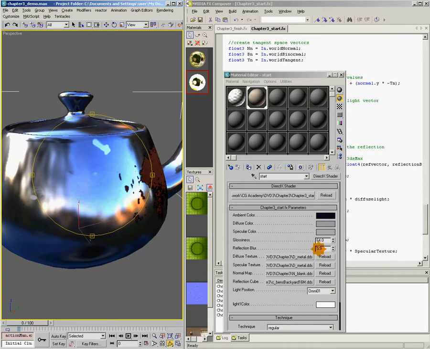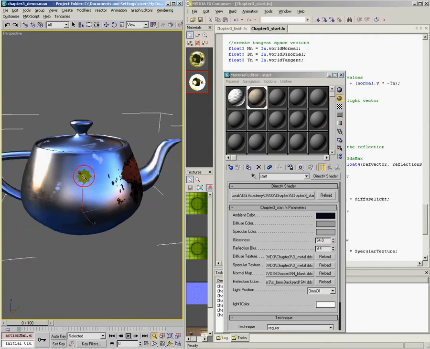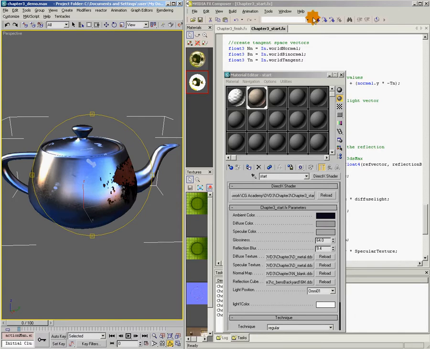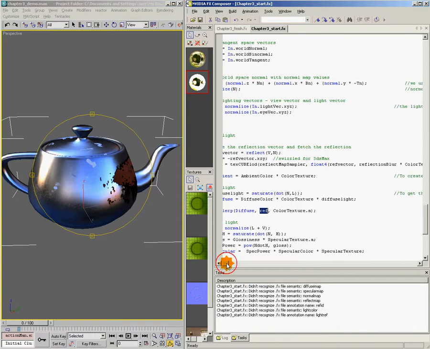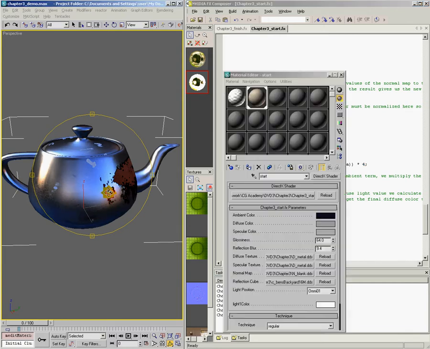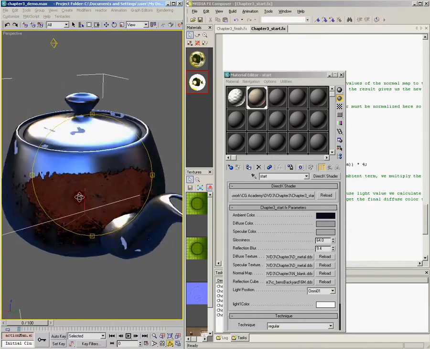And of course, I still have my nice reflection blur slider, so if I want my teapot to be even more blurry, I can add that. I can achieve a pretty neat looking effect. And actually, I want to come back over here to my code and just tweak this a little bit. Maybe instead of ×5, we're going to say ×4. Make it just a little bit darker. And you end up with a pretty convincing looking metal object.